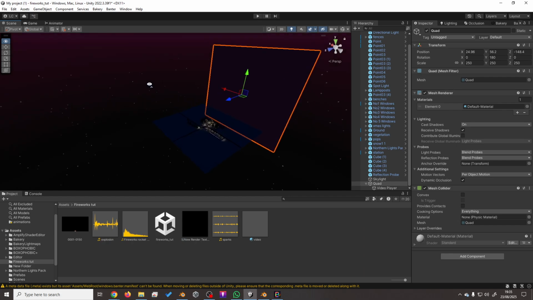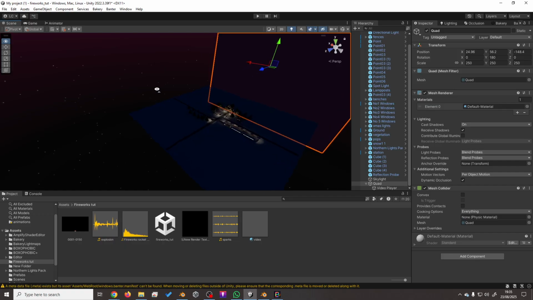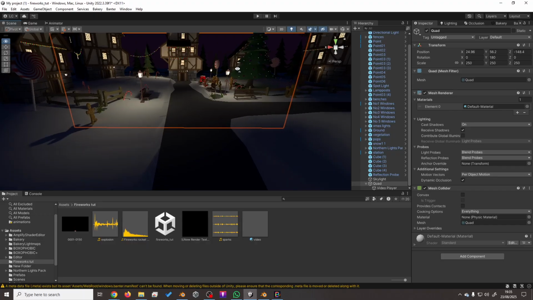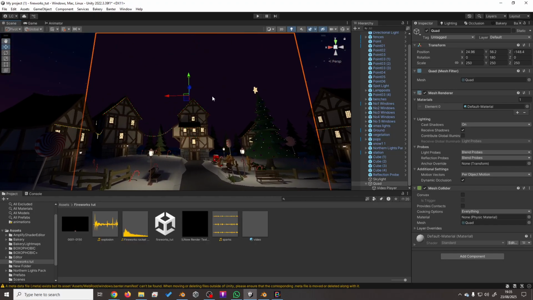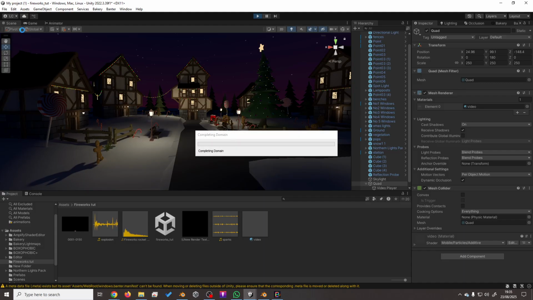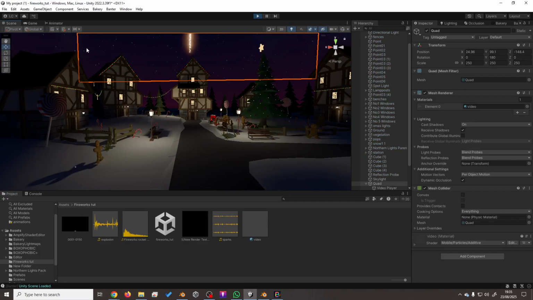I am literally eyeballing this for now, but if we zoom back down into the village and have a look as if we were actually standing there, might be better off actually playing it, to be honest. So I'll put my video material back on and play. And then I'll go back to scene.